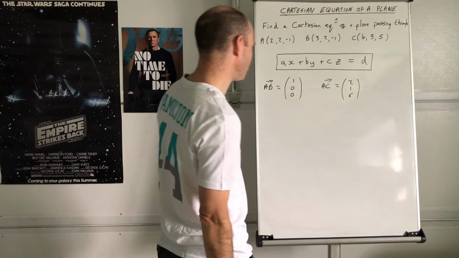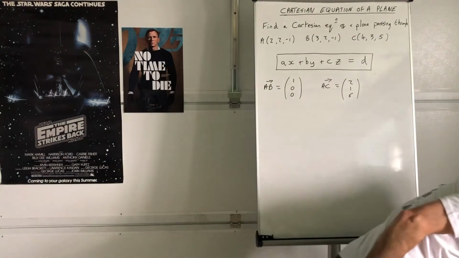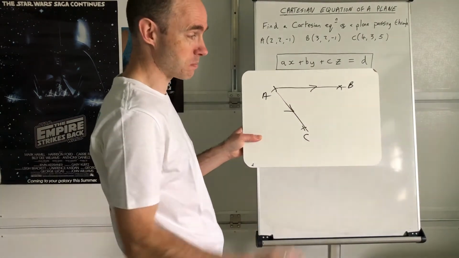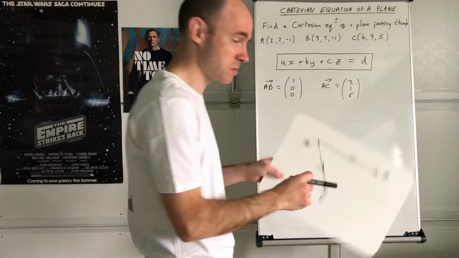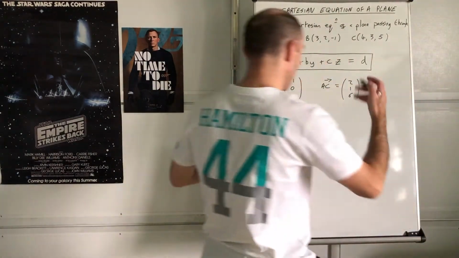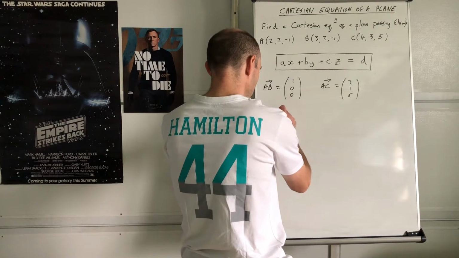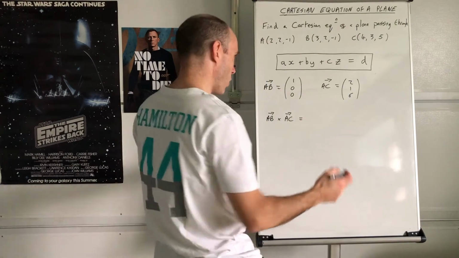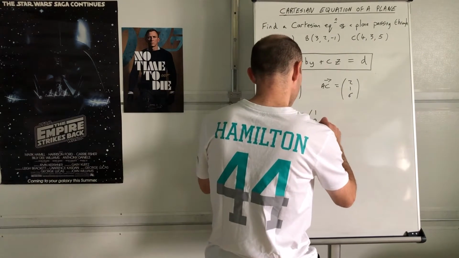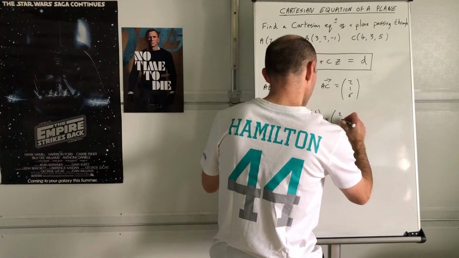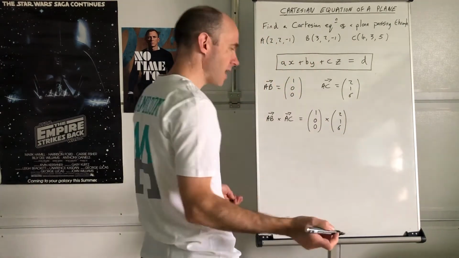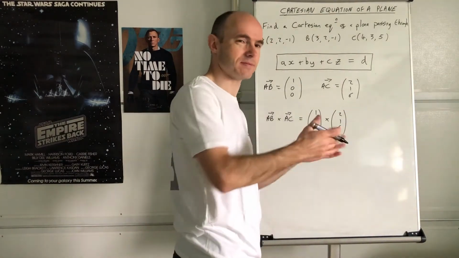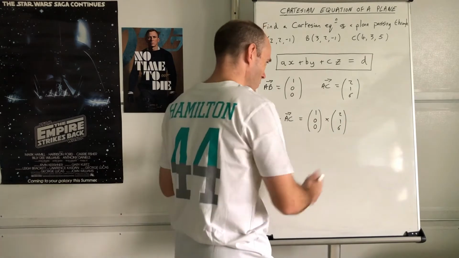Alright, so we've got AB and AC. So in context, we've got that and we've got that. Now we need to find a vector that's perpendicular to both of those, so we need to do the cross product between them. Notation-wise, you could write it as AB cross AC, or you write it like this: 1, 0, 0 cross 2, 1, 6. Then you get the determinant out and work it out. Either pause the video and do it yourself, going back to your notes, or just go along with me.